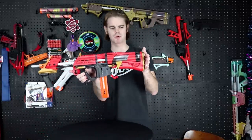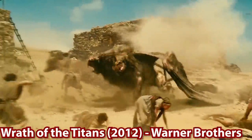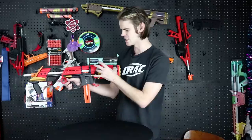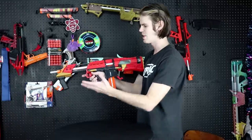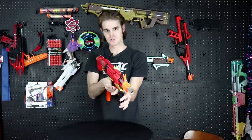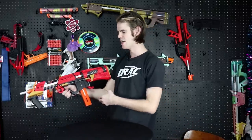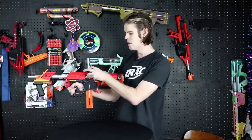Coming in at number five, we have serious springer performance in the form of the Chimera. This Chimera is a special edition kind of Caliburn remix, but ultimately has so many unique parts — utilizing a long-shot style plunger tube and a complete bullpup catch design and magazine release — that it's earned its own category. I had to do a little tweaking to it, but even without a SCAR, mine is still shooting actual lasers down the hallway. Bullpup is where it's at — one of my dream rifles is the MDR by Desert Tech, and that's exactly what the Chimera is. It comes to us from Northeast Designs.